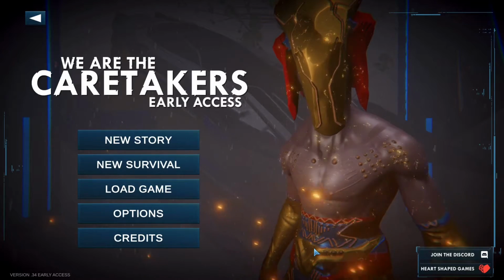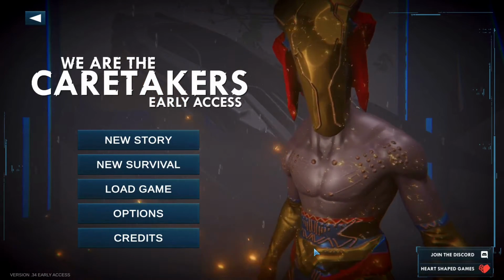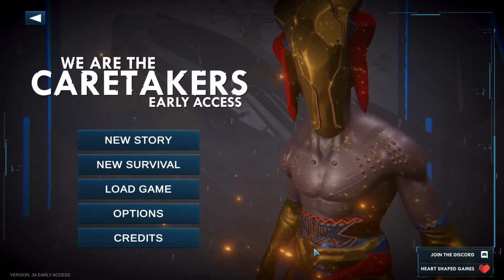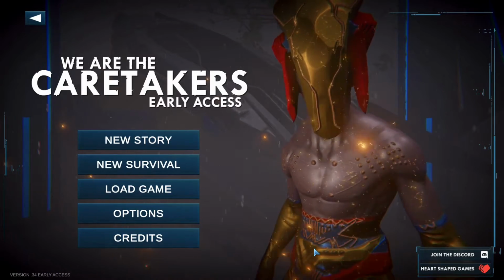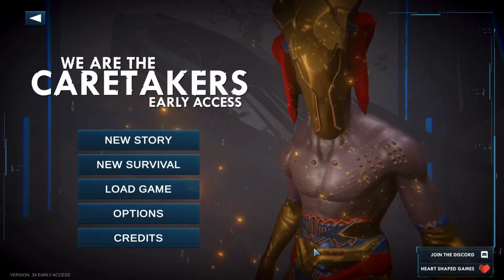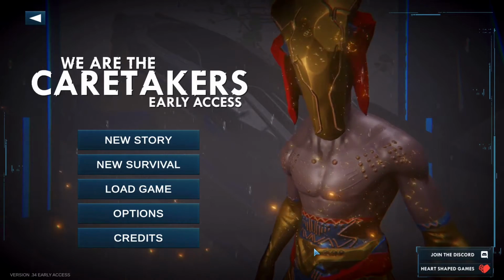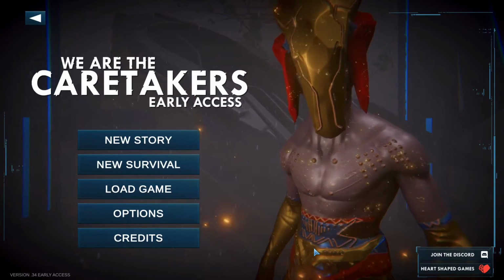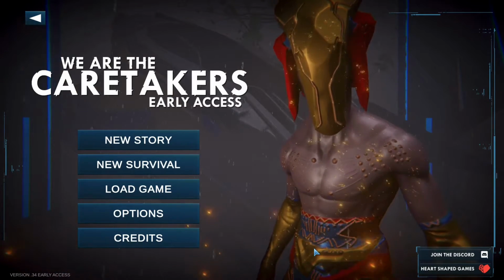Today we are looking at We Are the Caretakers, which is in early access from tomorrow, the 22nd of April. It's an RTS style survival based game where you basically look after the Rons, which are essentially like the rhino. That's their entire job. Also, as a note, 10% of all sales goes to a rhino charity, which is kind of cool. And it's really interesting.